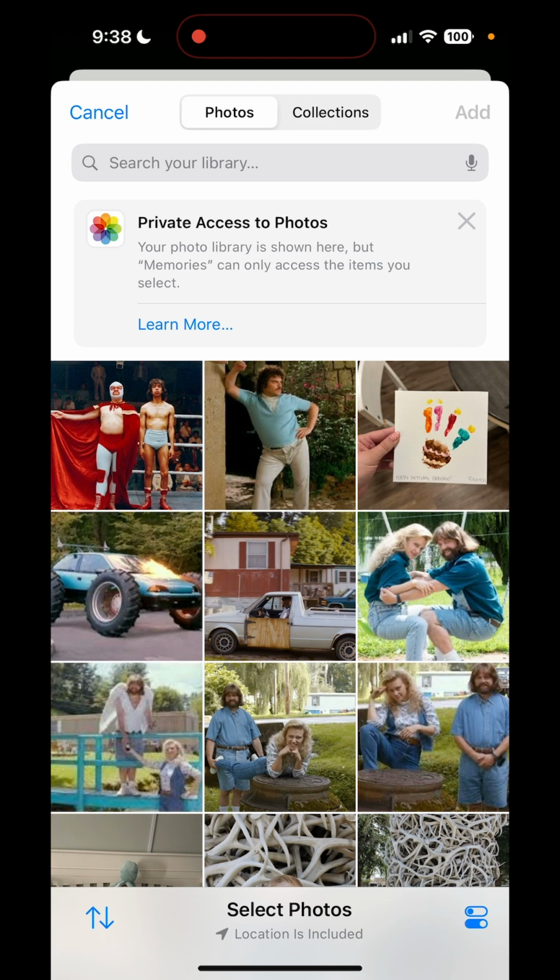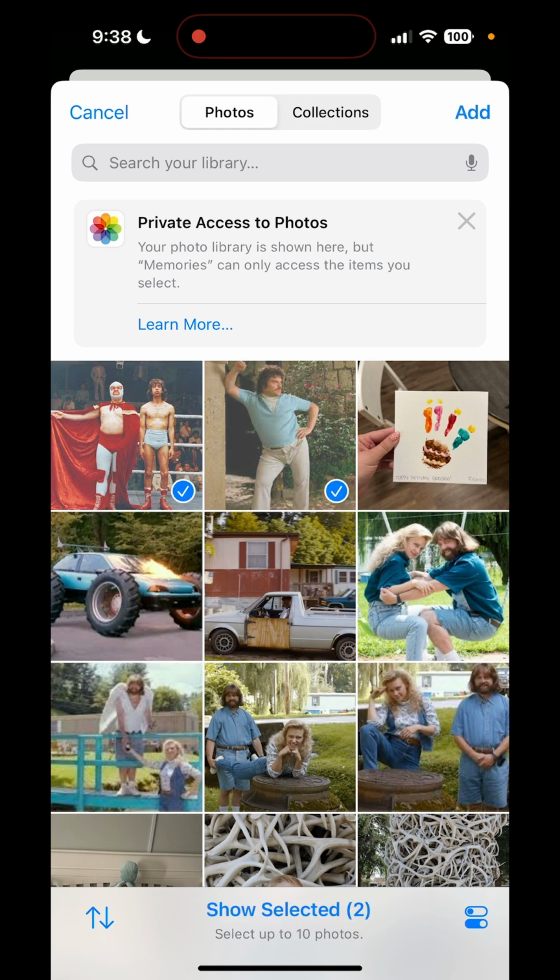So here you'll see a bunch of photos that I have taken. Some of the competitions that I have been in, my leisure clothes, my first car, and then my engagement photos. So what we're going to do is select some of these photos. You just click on the photos, and you can pick these and import these by hitting the add button at the top.